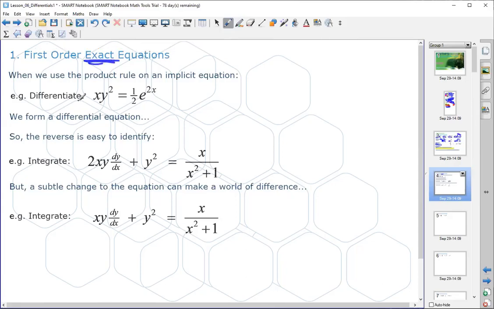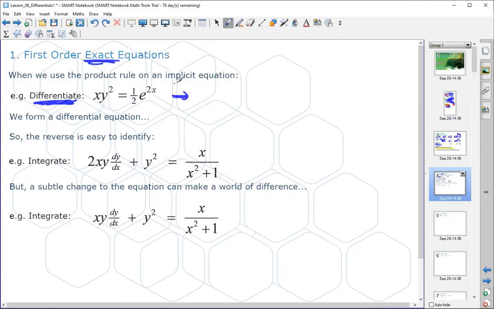Let's start off with this and let's differentiate this. So this is not a differential equation. This is just me asking you to differentiate something. Over here is a differential equation because it's got a dy by dx in it. So this is just a bit of algebra, some equation, some function, some algebraic thing, and I just want you to differentiate it. And you're going to have to use the product rule, obviously.